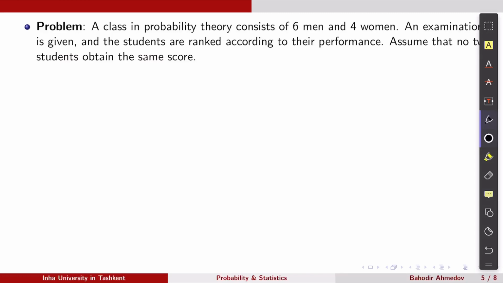So here there were some examples of simple combinatorics, which might give you some insights about the difference between the combinations and the permutations. So now let's go through a little bit more different problems.